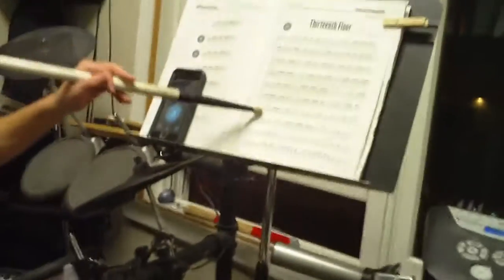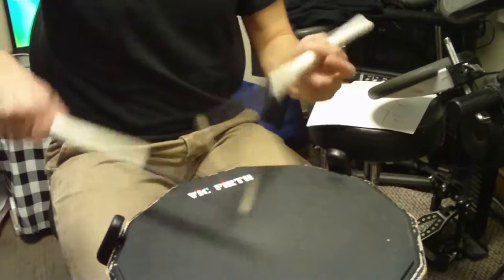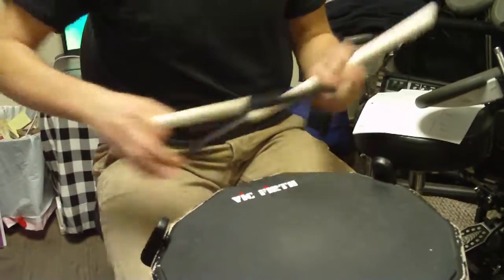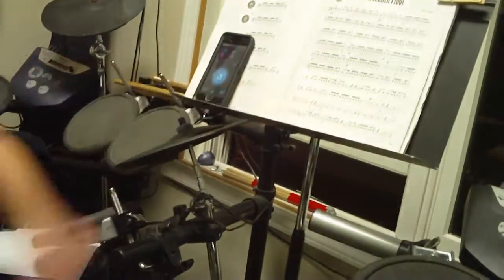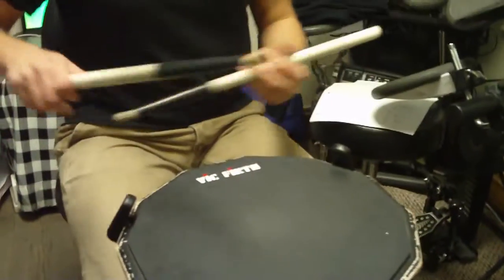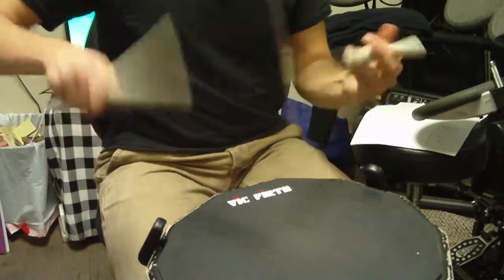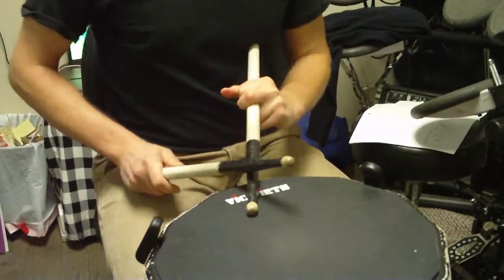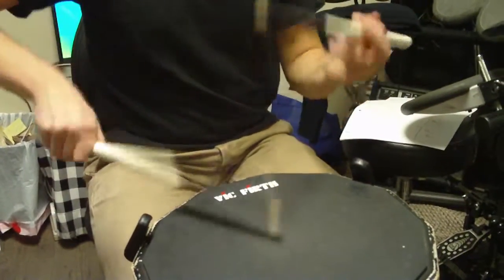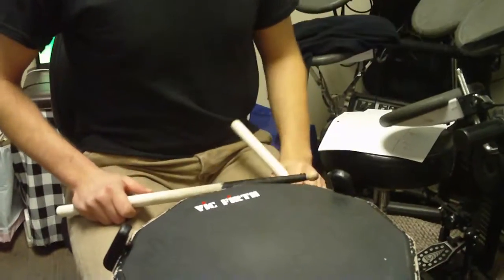A2 is going to have a lot of your 13-stroke rolls. This does have a little bit of a structure to it. So we have our 13-stroke roll. 1 E and to 2 E and. 1 E and to 2 E and. It's going to be a lot. 1, 2, 3, 4, 5 in this A2 section. So I'll take the first 2 bars for you again. Not really what the counts are, but you could hear that 13-stroke roll in there.